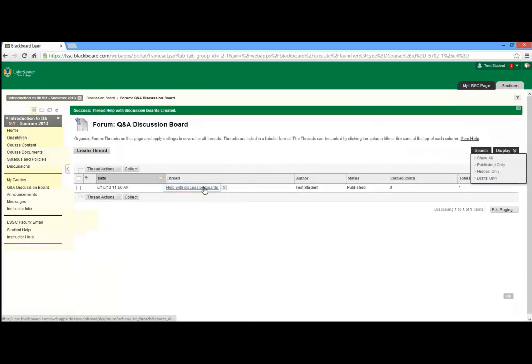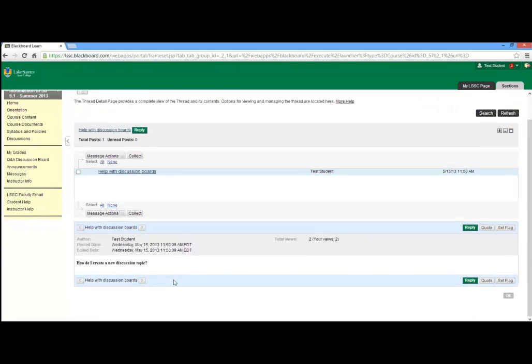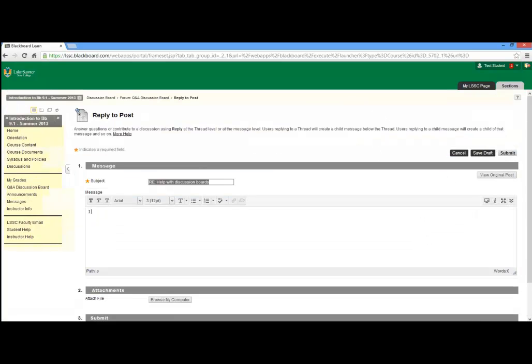To reply to a thread, select one in the forum list. This will open the post so you can read the content. On either the top left or bottom right hand corners, click the green button labeled Reply. This will direct you to a page that looks very much like the one you interacted with when creating a thread. You may create a new subject title if you wish, or keep the default.